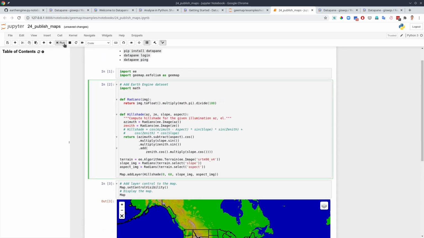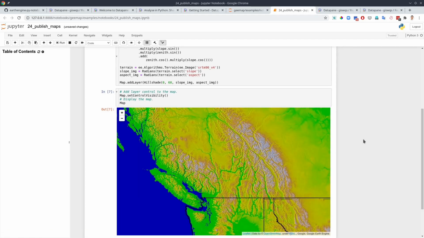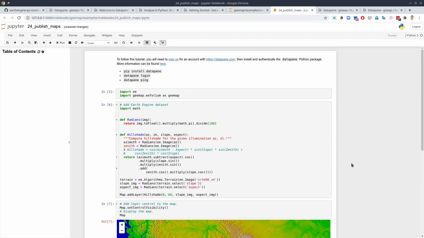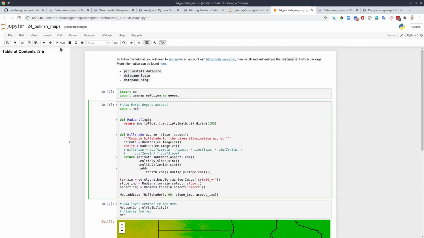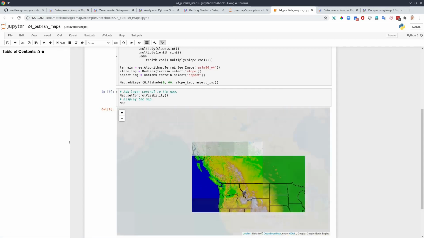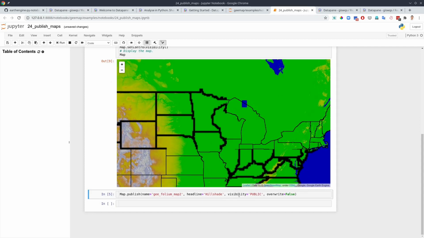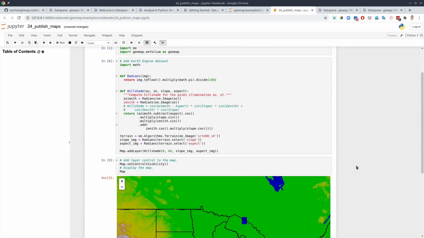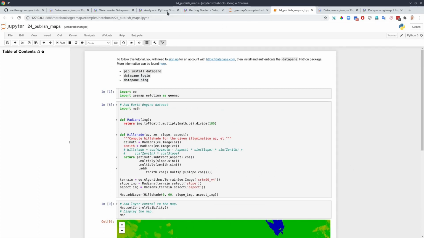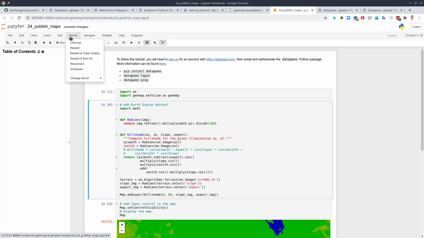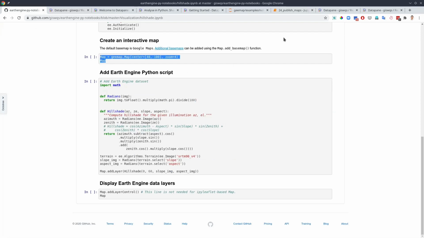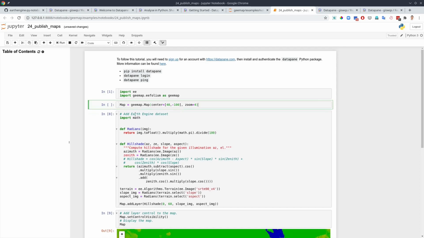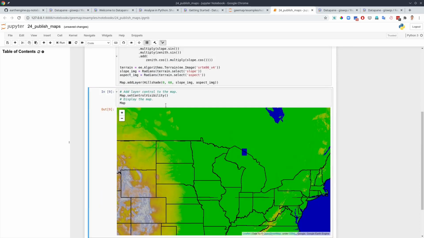And again, make sure that you execute the map first and then take a look at the map. Is it the same one? Not the same. Let me execute this one and then execute this one. Looks like the map is not there. Oh, we need to create a map. Sorry. So let me add another cell above, and go back to here. So we're going to create another map in here. Delete this one. Okay. So create a new map, and then execute the code, then preview the map.